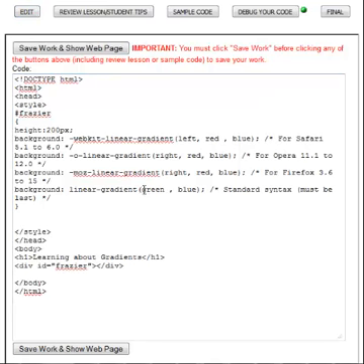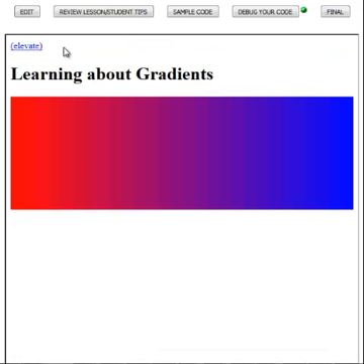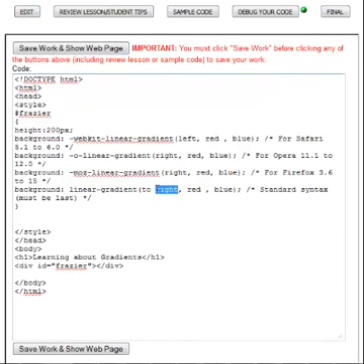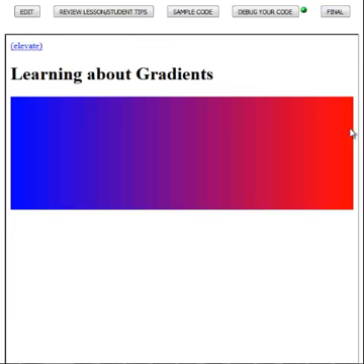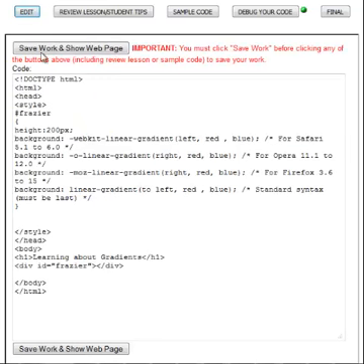Now, let's take a look here, and let's say we want to go from red to blue, which is default to the top, now default from vertical. Now I'm going to say to right. And what do you think I'm going to see if I change to right? That means it's going to go from the left, red, to the right, blue. Okay? If I want to, I can change that to the left. And that would go red to blue to the left. Does it make sense? Okay.